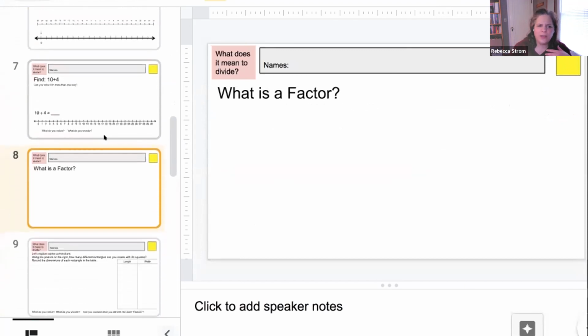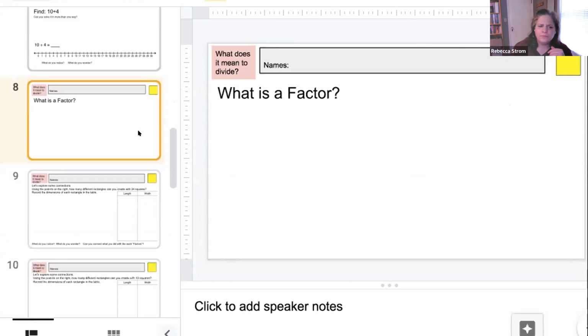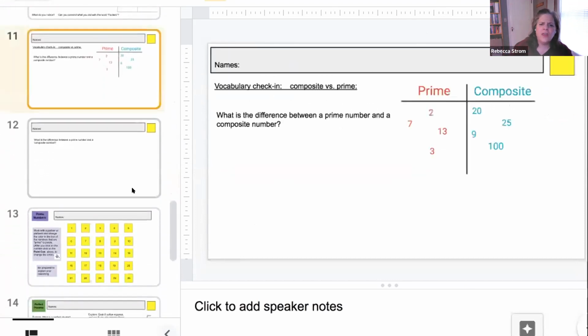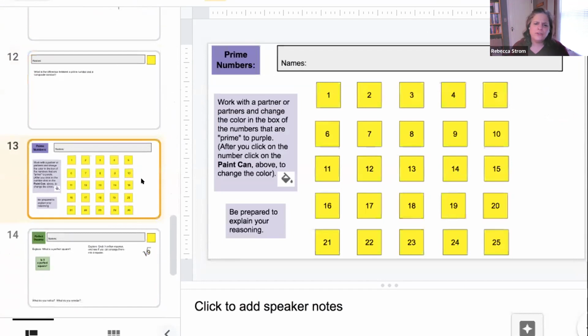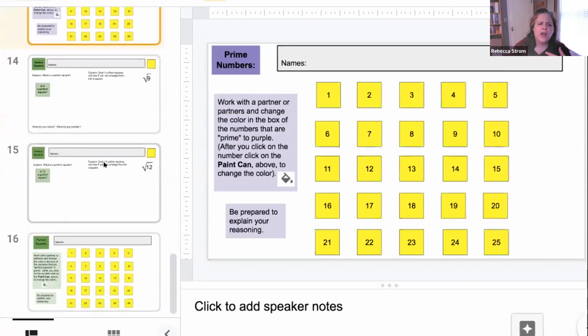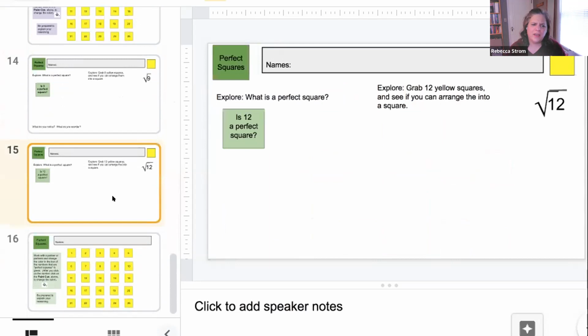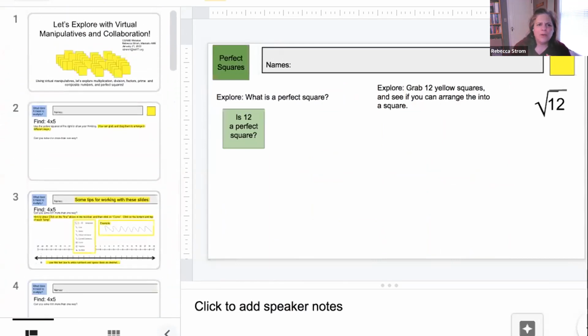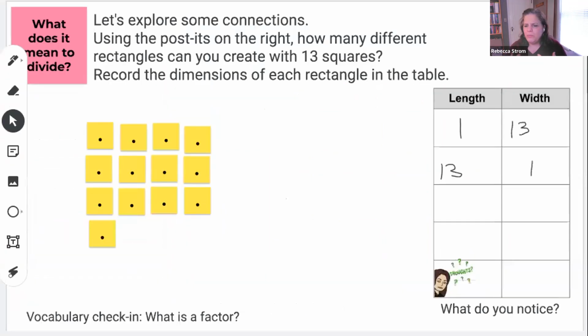They can write their names on them. I was also able to create a stack of sticky notes in the corner, and you can duplicate these pages. So using a virtual manipulative doesn't have to be limited to Jamboard, but I was looking for resources that are free to most teachers and ways that we can edit and move and play with them. My goal was first and foremost ways to build conceptual understanding, so that we're not going back to memorize these procedures and hope that you hang on to them for the test.